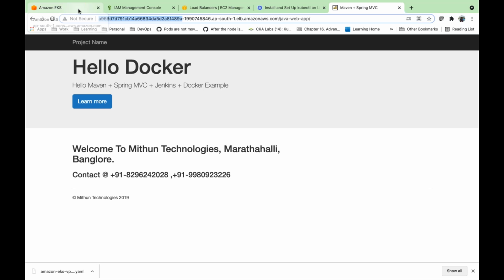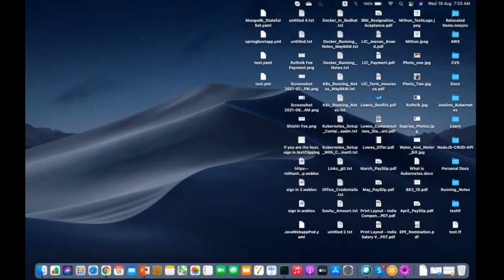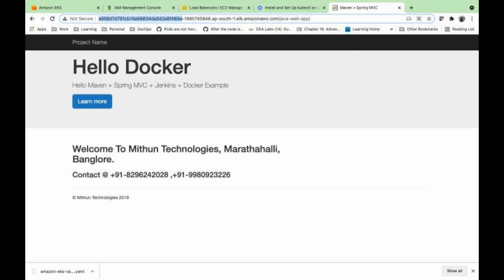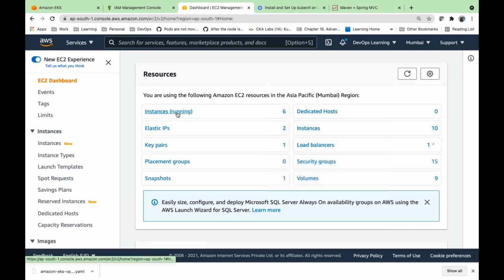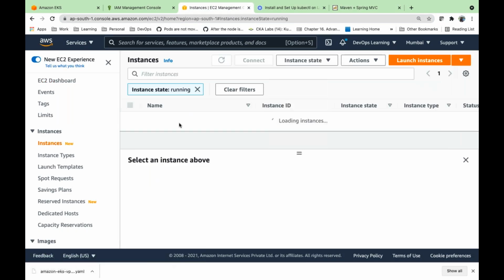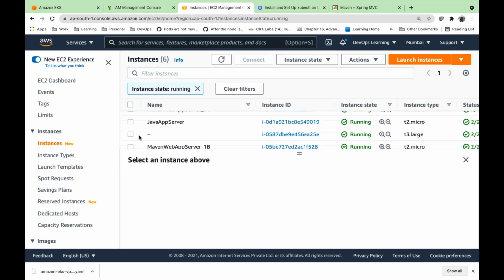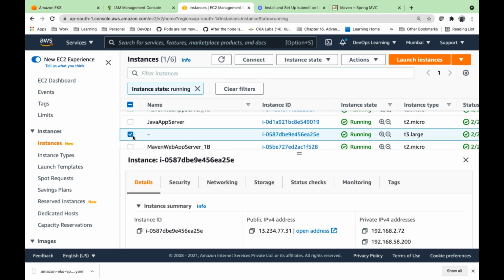Now if anything goes wrong with any of my Kubernetes worker servers, even if I intentionally stop one, will I get another server automatically? That is because the auto scaling group is managing the nodes.